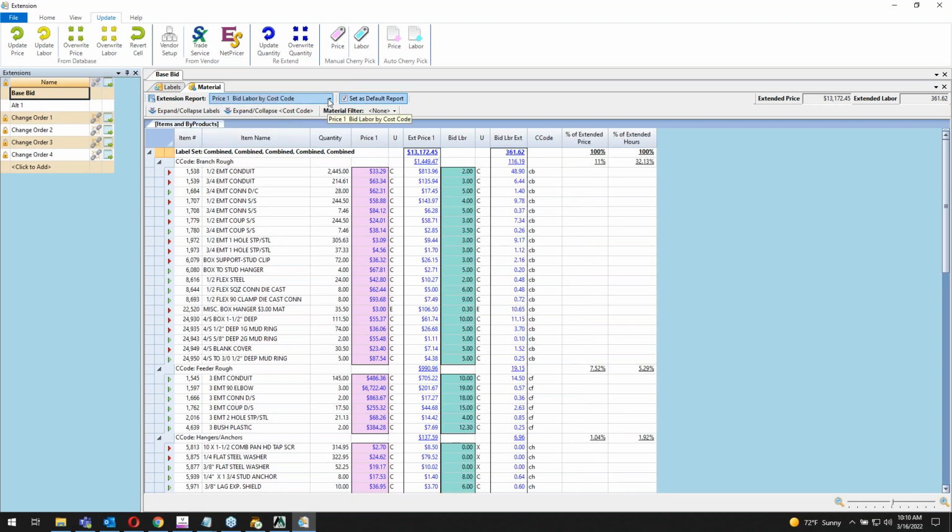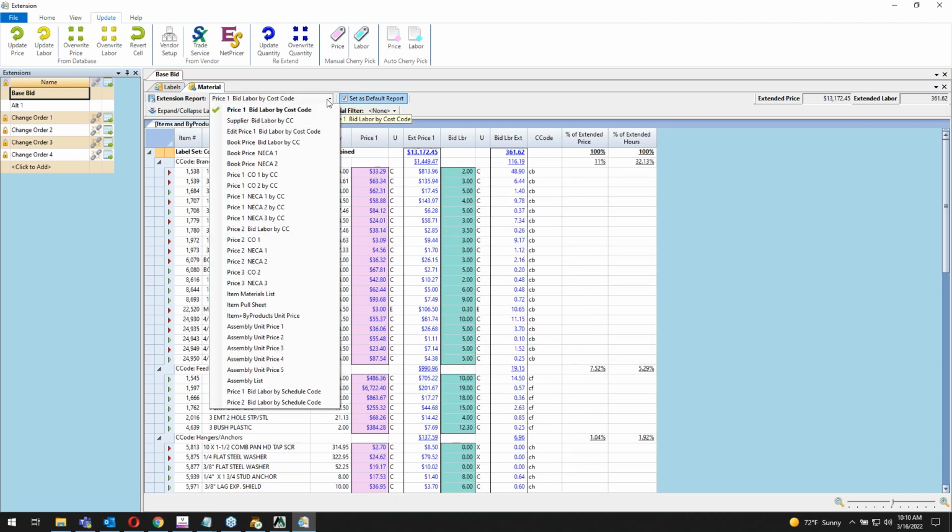With the reports here as well, something again specific to the WIN 6000 is you can customize these reports to be whatever you want. A lot of times you'll take a material list and we'll shoot it off to a supplier by doing like an item material list or a pull sheet. But also a lot of times you got to get something over to accounting, and sometimes they might have their own format that they want.